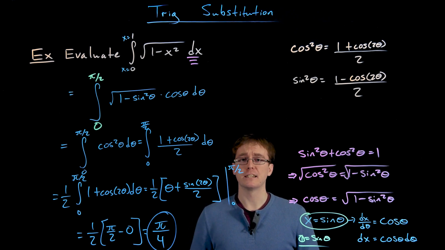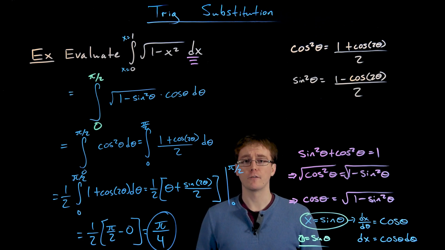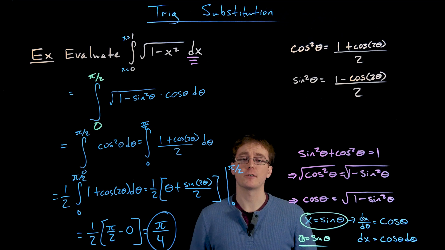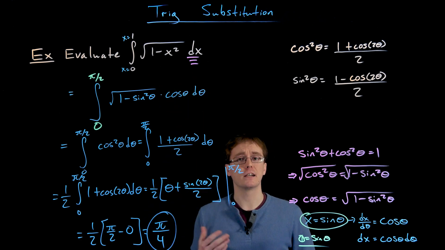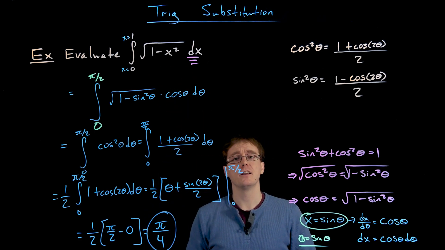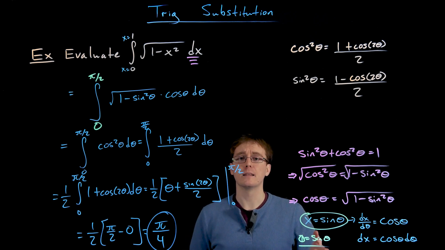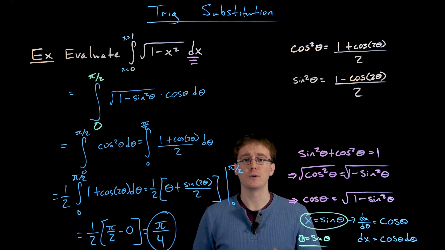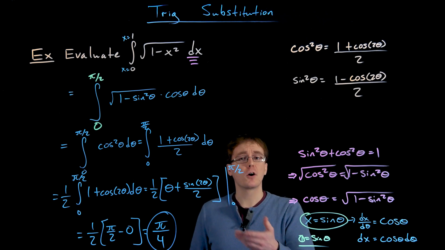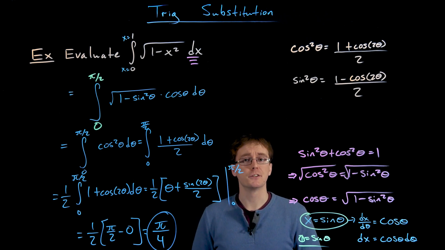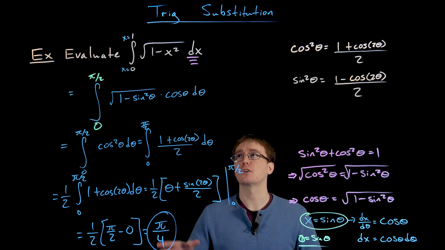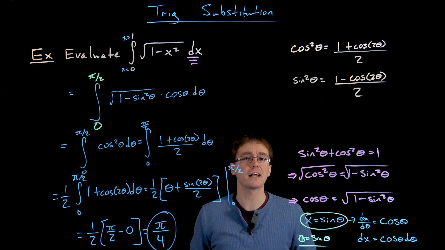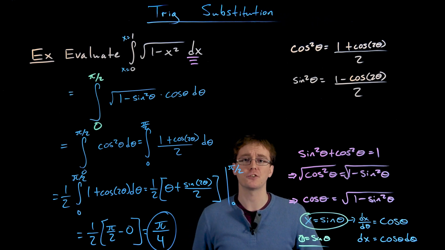This is our first example of using a trigonometric substitution to evaluate an integral. We'll look at other examples in future videos. What all these will have in common is some expression inside the integrand, usually involving a root function, and by manipulating it using a Pythagorean identity, we'll be able to eliminate that root function. The integrals may not be easy to evaluate, but they will be doable. We already see how we can find part of the area of a circle — by changing the original limits of integration, we can find different and irregular pieces of a circle.